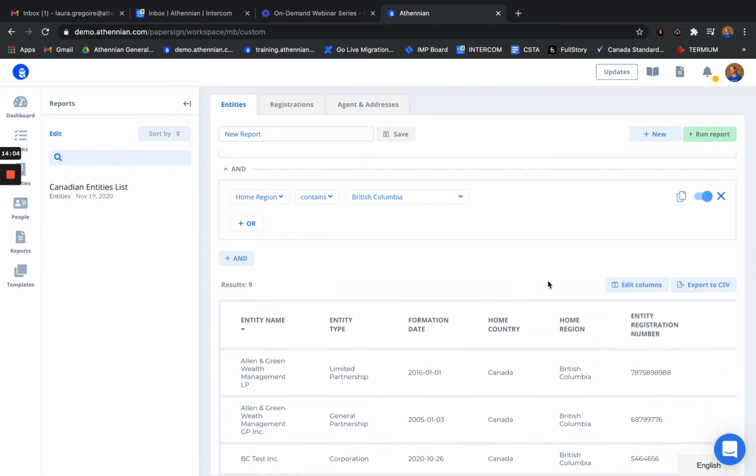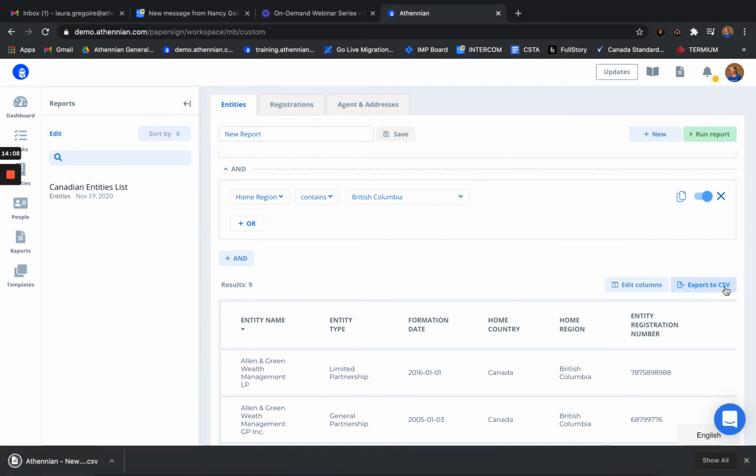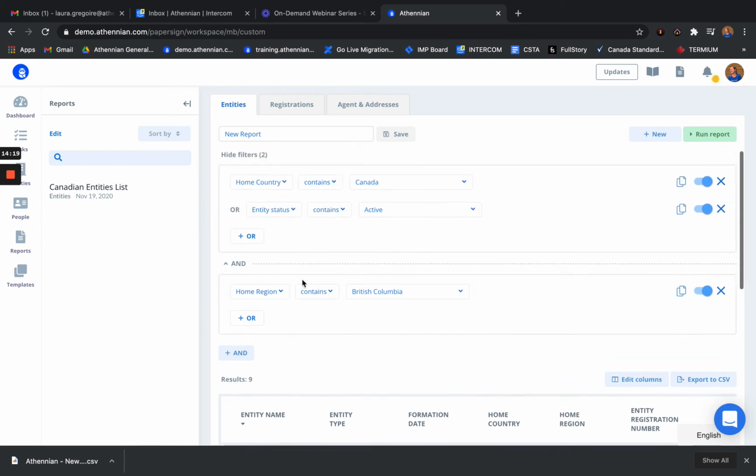And so now if we'd like to export that report, we're just going to click on Export to CSV, which means it's going to be exported to a file that you can open up on your desktop and do with it as you please. And so now if we would like to save this report so that these filters are always saved, so that every time I go back into the reporting section in the custom reports, I can just run the exact same report, I'm going to click this Save button up here.